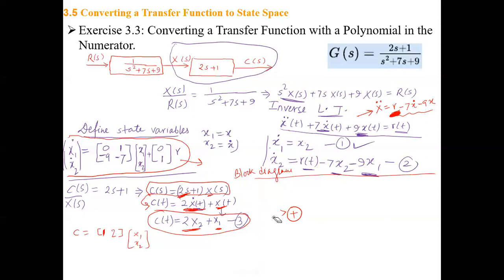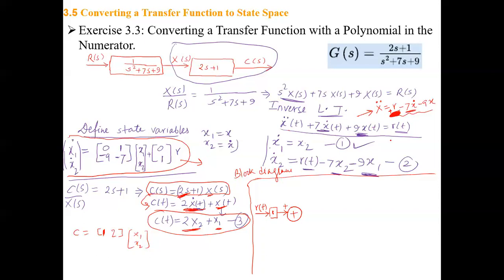If you want, you can make a block here, the scaling block, which is simply 1, right? This is your R. This is your RT. Multiply by 1 gives me RT. So is the R plus or minus? Guys, help me here, please. So it is plus or minus? Plus, right? That's why this guy is plus here. And the other one is minus.